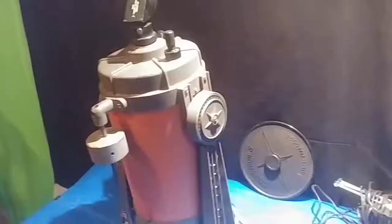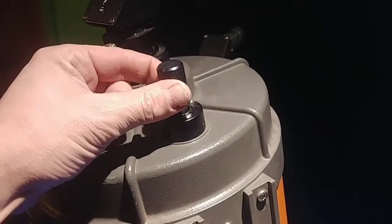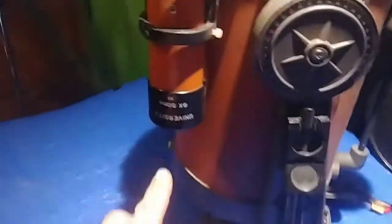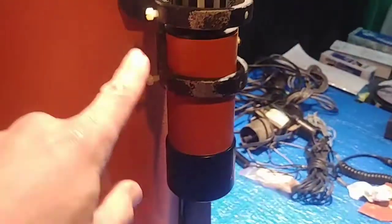A few things I want to point out: it does have the original Celestron diagonal, which is in serious need of cleaning. The focuser turns really nice. He's got this thing wired all over the place. We have the setting circles, and we do have the weight here because he was into astrophotography, so he definitely needed this. When I turn it to this side, you've got the University 8x50 right-angle finder — that needs some cleaning — and the finder scope.